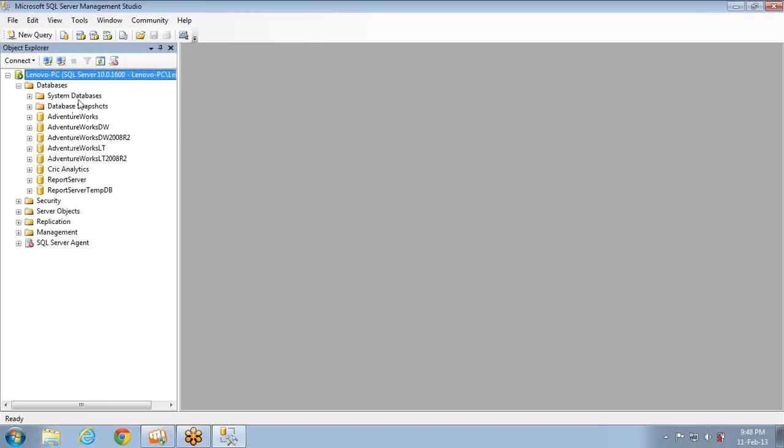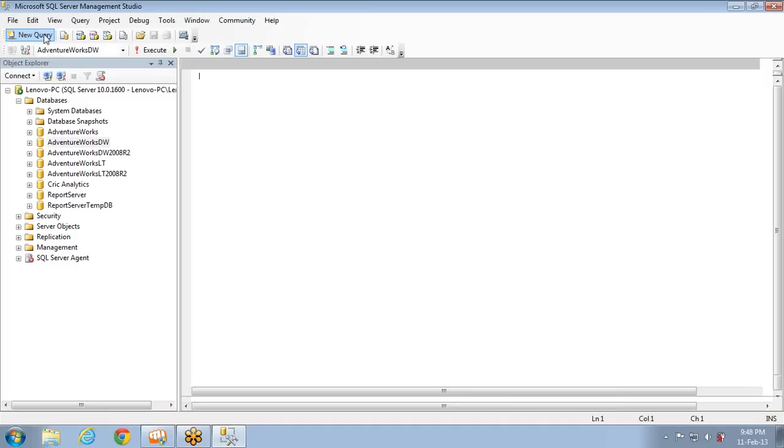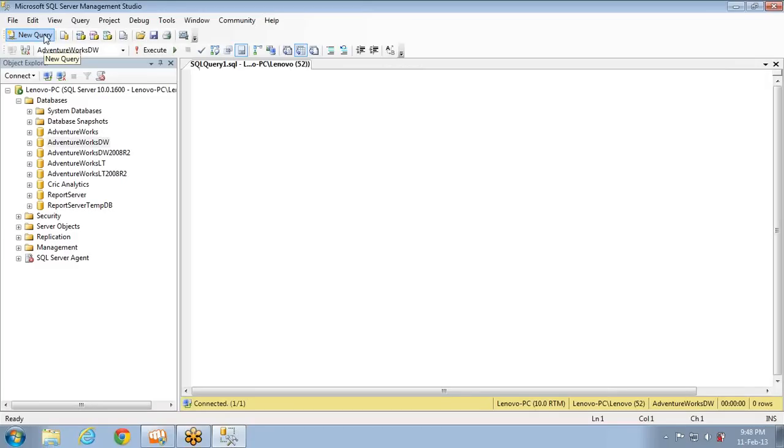So I'm taking the AdventureWorks database, AdventureWorksDW, and let me start with the select statement. Generally, what all clauses are present in a select statement? Let me write a simple select statement.